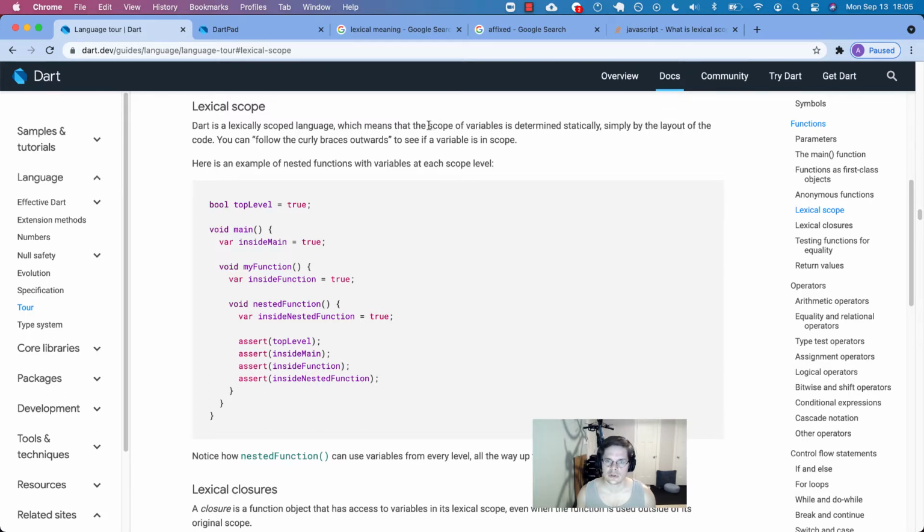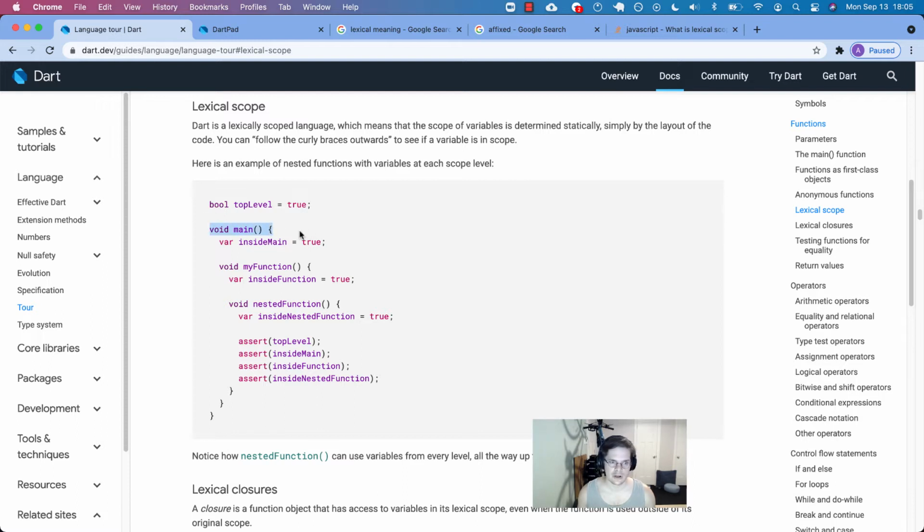The scope of variables is determined statically. You can follow the curly braces outwards to see if a variable is in scope. So it's inside these curly braces. If I follow the curly braces outwards, it's no longer in scope there, this one in particular. Here's an example of nested functions with variables at each scope level.